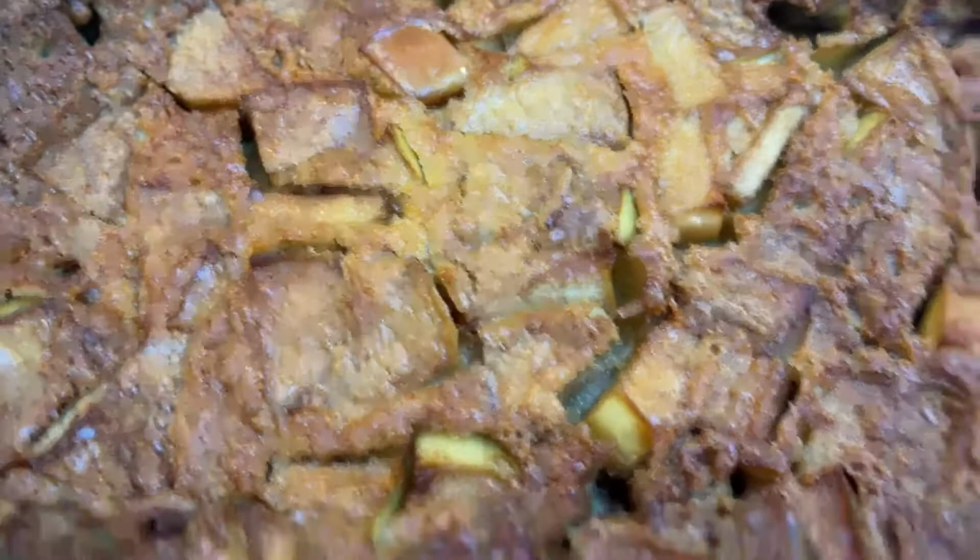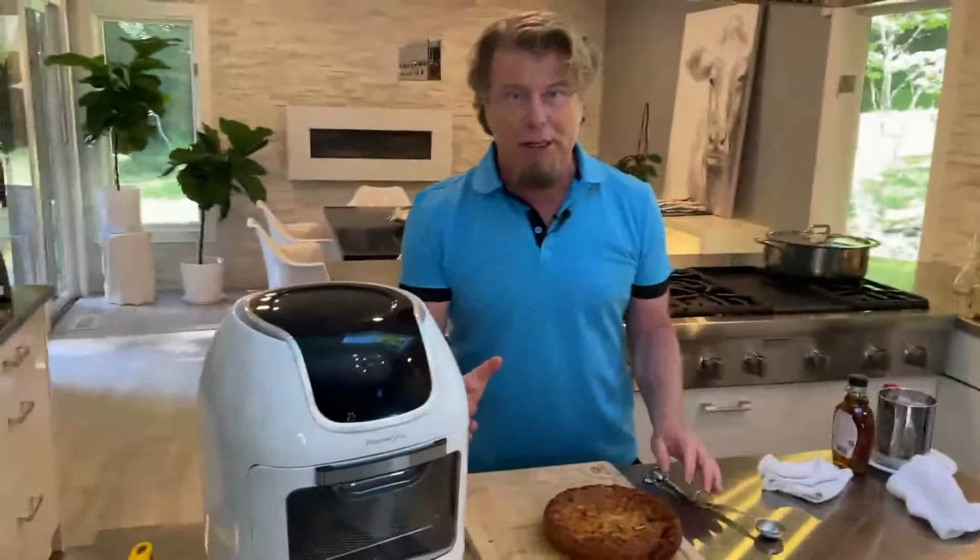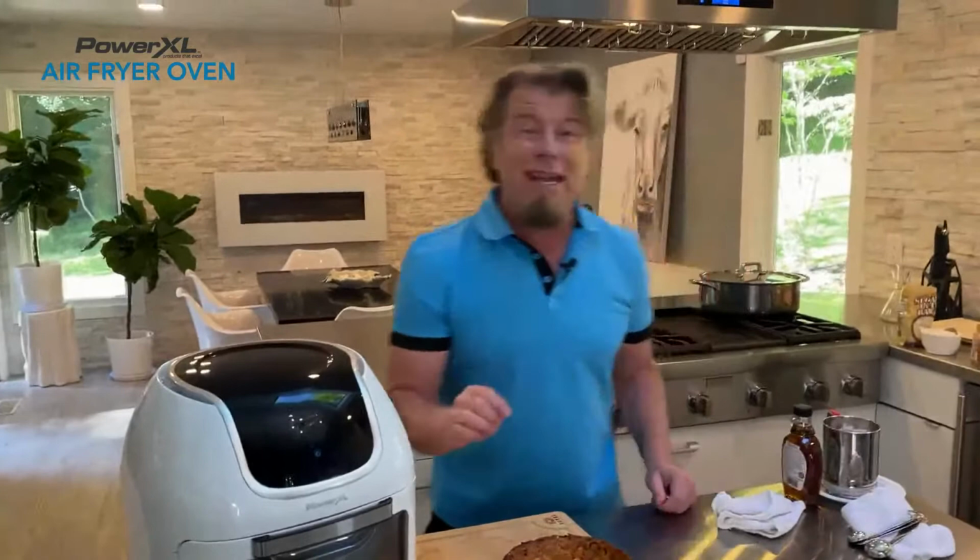Okay, so what do we do when we finish up our Dutch baby? There's so many ways you can eat this, you guys. So this is more like a breakfasty brunch Dutch baby, but you could do savory too. You could skip the apples and walnuts, and then you could do some eggs and bacon, or ham and bacon and cheddar. You could add all of that stuff to this, and I'm telling you, it would be amazing no matter how you did it. That would be a little bit more like a Yorkshire pudding. We're going to get into that another day.